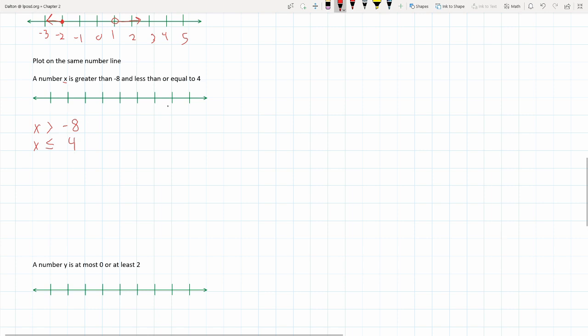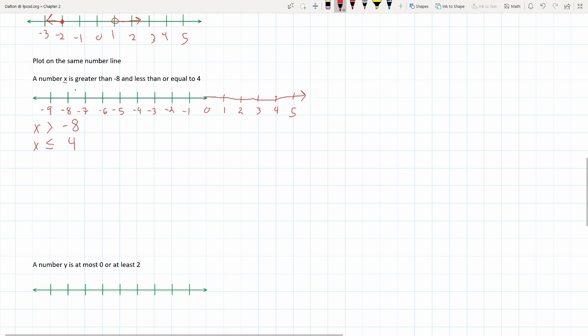Now I'm going to label these out, and I don't think I made this one long enough, so I might have to extend it just a little bit. So I'm going to go negative 9, negative 8, negative 7, negative 6, negative 5, negative 4, negative 3, negative 2, negative 1, 0, 1, 2, 3, 4, 5. And so this invisibly comes out, now it visibly comes out a little farther, just so we can see it.